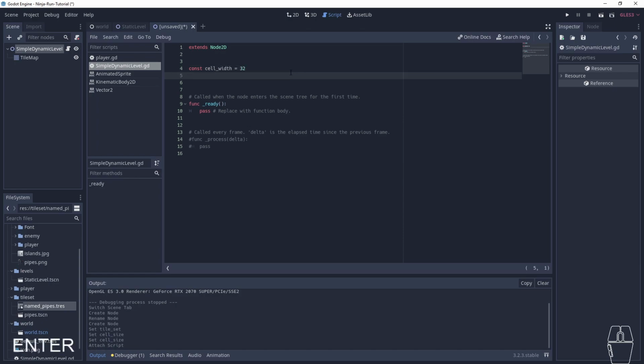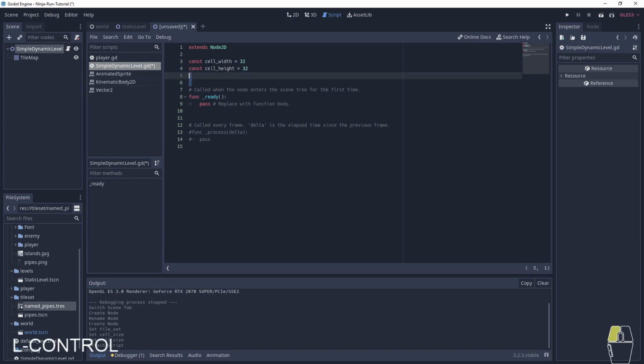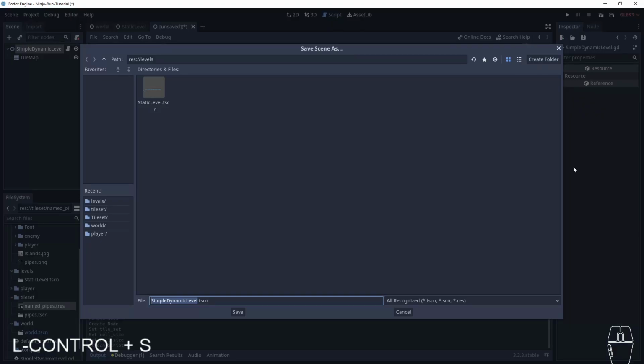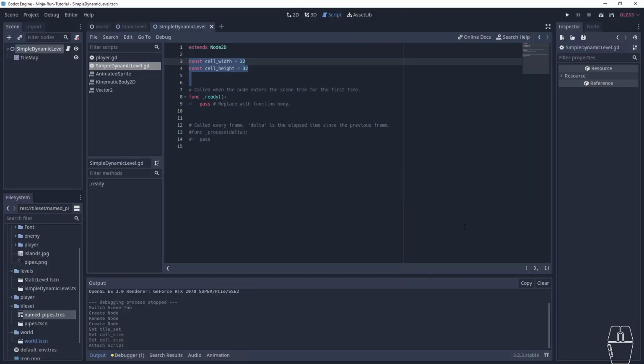This is 32 pixels, and constant cell height, just in case you have some unorthodox cell sizes. Mine are square, but if not, you can have both. And you can just save it under simple dynamic level, right?